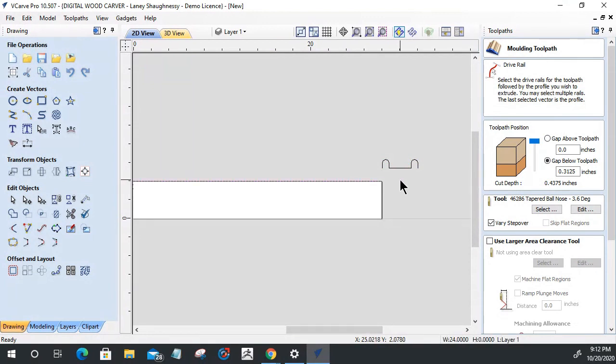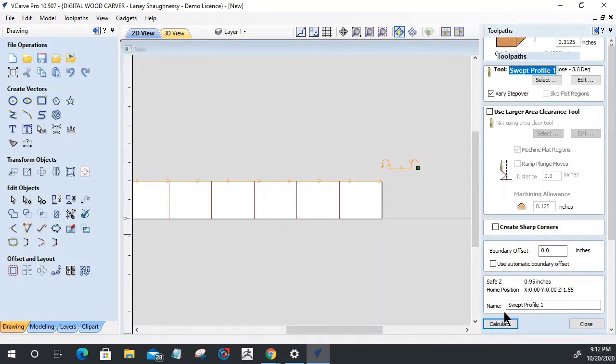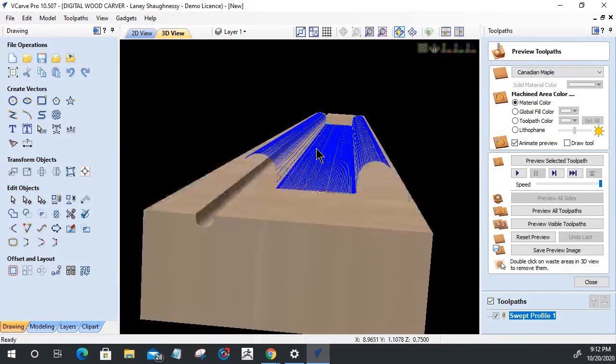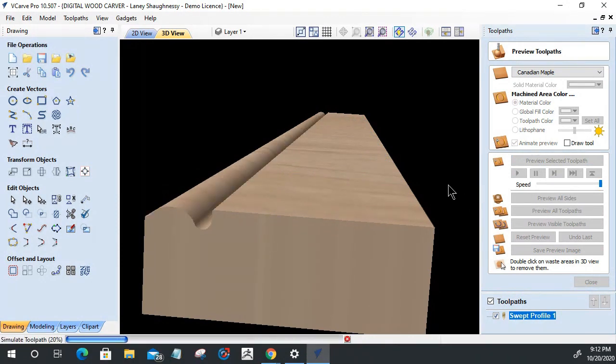All right. Let's do this one more time. This is my path. This is the profile that I want to follow that path. Very good. Let's calculate that. That's the look that I'm going for. That's the shape that I wanted. Let's reset this preview and preview that selected toolpath. Now we're getting somewhere, George.